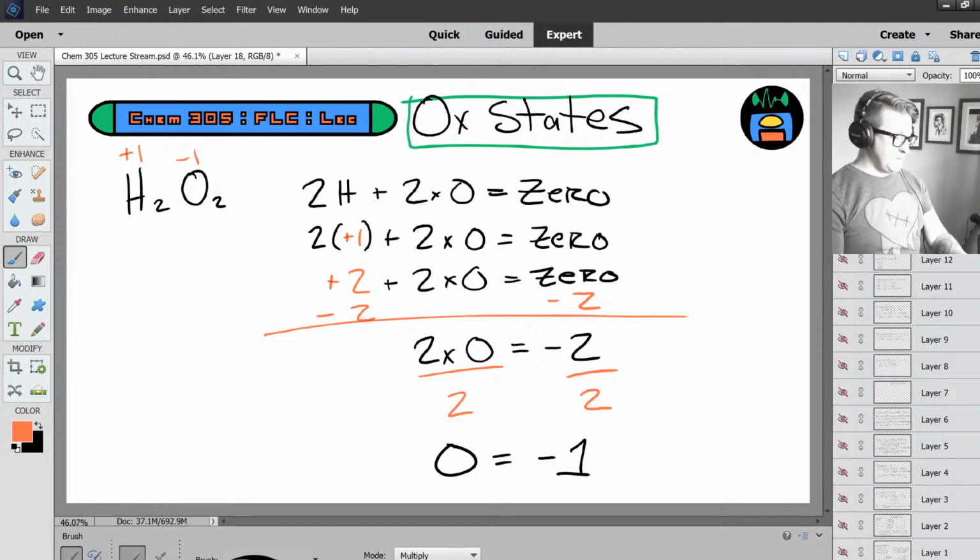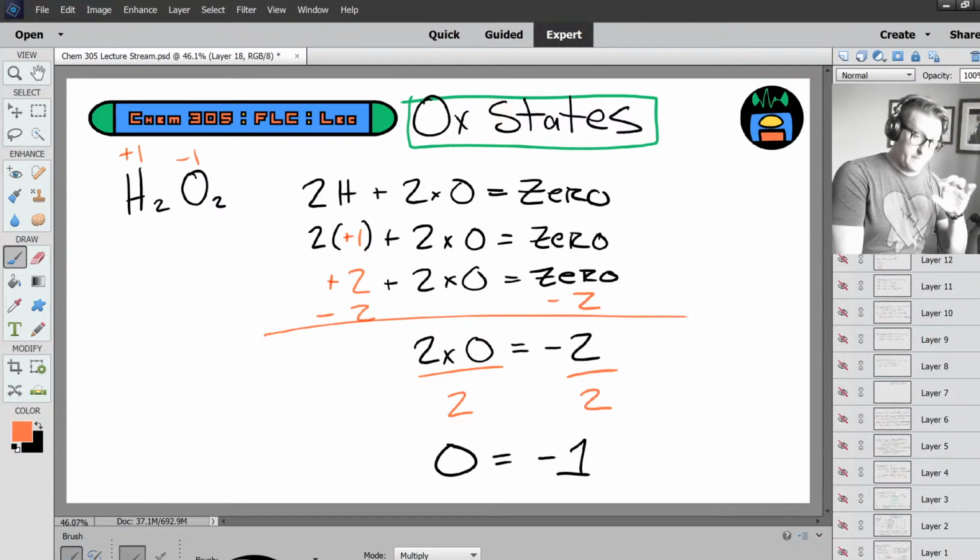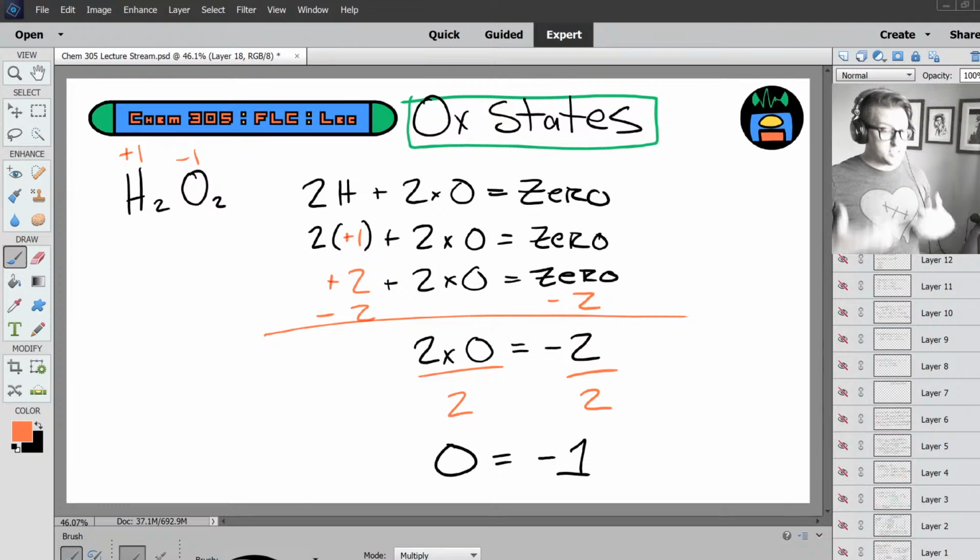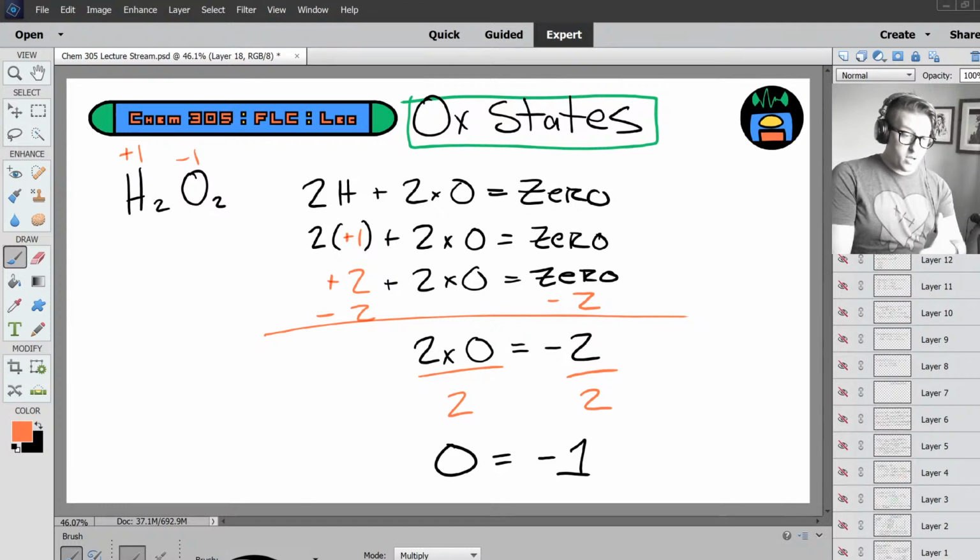All right. So here's the deal. This is where we're going to pause lecture. You've now seen the rules for how to assign oxidation states. The thing to do now is to just practice this a ton. Get reps, assigning oxidation states, applying these rules. It's a lot all at once, but as you start doing it, it'll become more and more familiar.